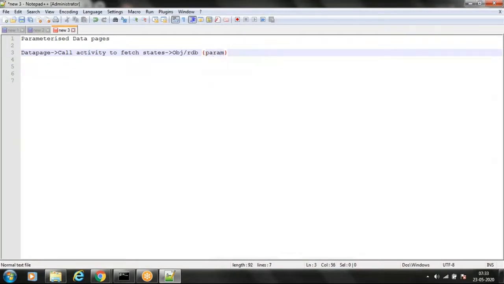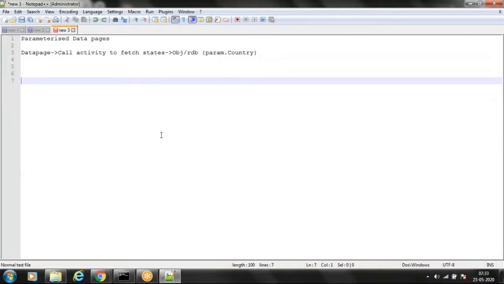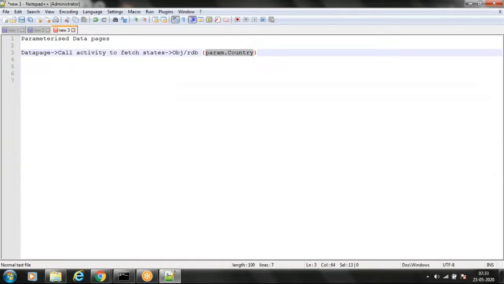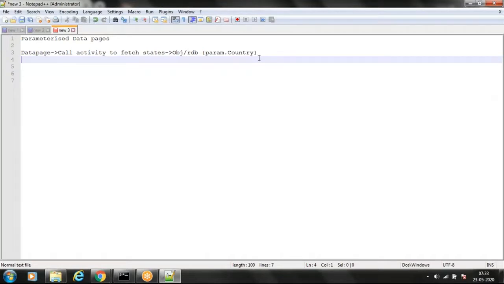I want to use parameters. So param.country. Then this makes things much more flexible and reusable, because now I can call this from any context. Let it be pyWorkPage or test or temp or whatever context it is, this is going to work. That's the major advantage of parameterized data pages.